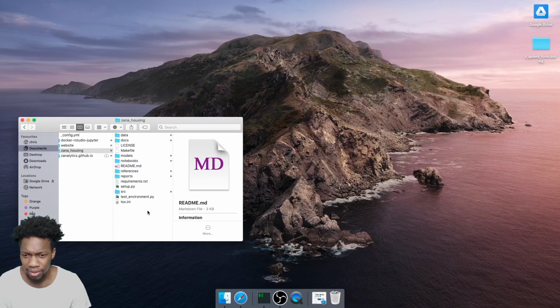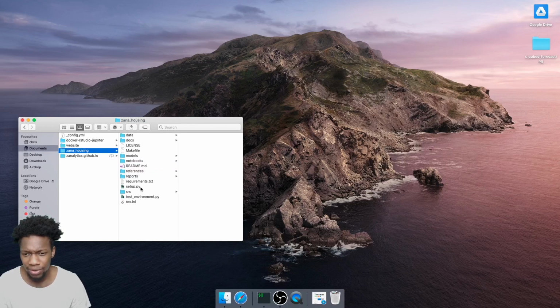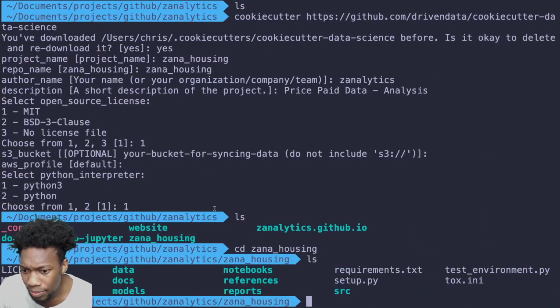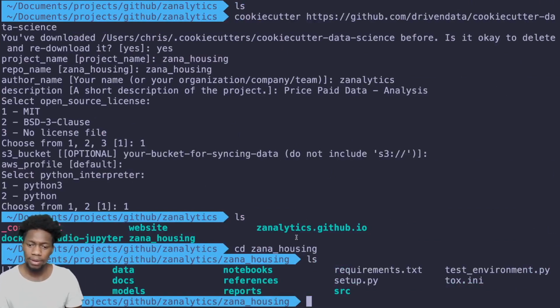So one thing I'm going to do, I'm already in this folder here, is create a virtual environment. I usually have my virtual environment cheat sheet over here.